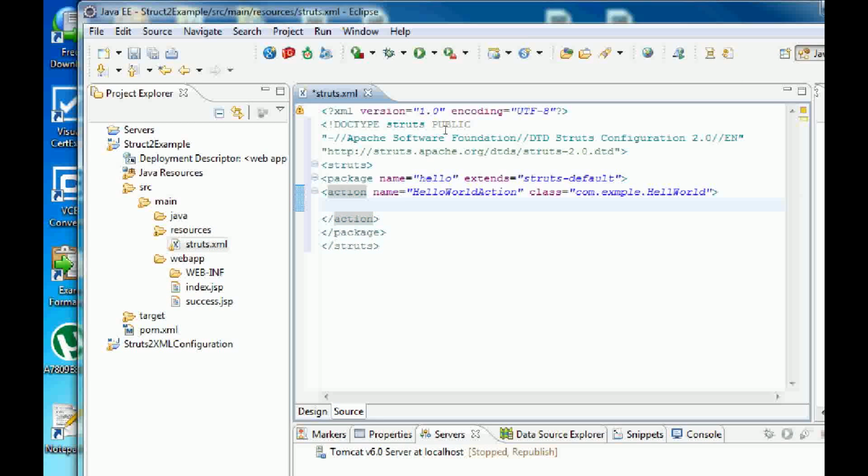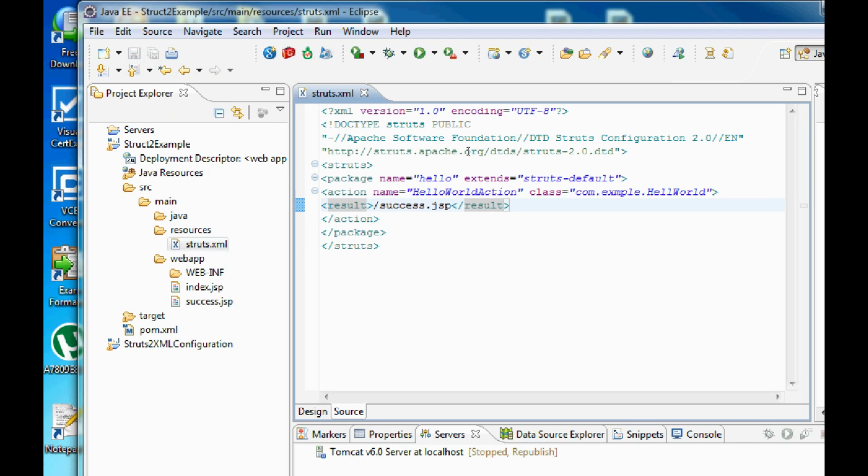And it should have a return page. Result is success.jsp. Now save your mapping configuration file.